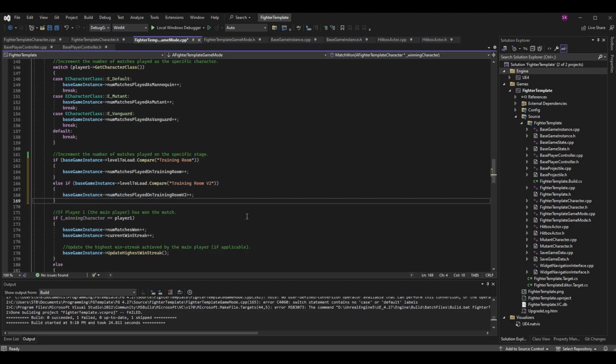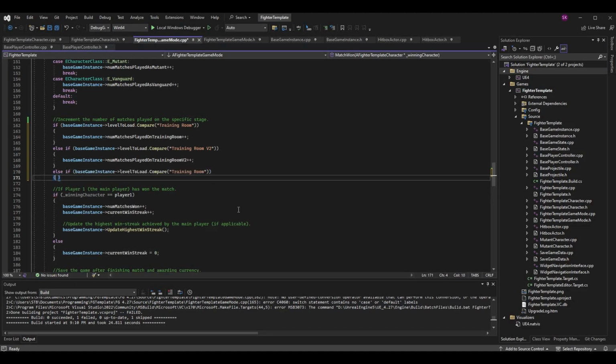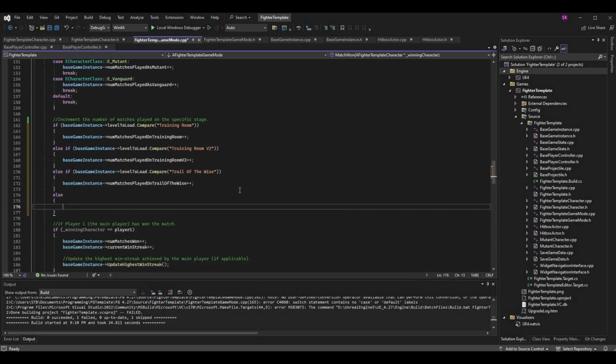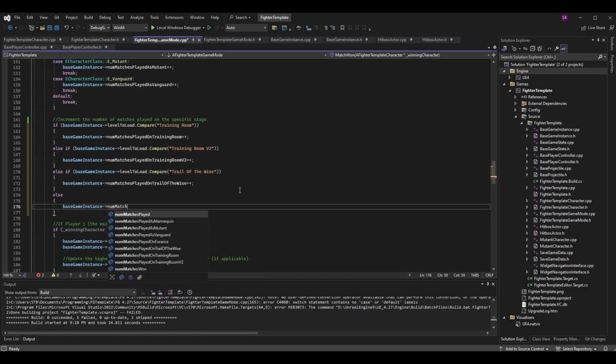Then we have another else if, and this is for the Trail of the Wise. So same else if, but again, changing this string from training room to Trail of the Wise. Then we want to increment our base game instance num matches played on Trail of the Wise variable. And we only have one other stage, so we can just put it in this else statement and assume that if none of the other stages were found to be the level that we're loading, then instead it is the num matches played on Furnace that we need to increment.